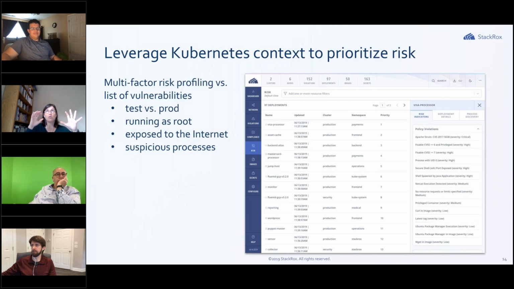So wouldn't it be nice to prioritize what you need to go fix? You might have the same vulnerability 48 times, but let's go fix the 3 where it's in prod and it's up on the internet and it's got customer data and all that, right? It's the Equifax Struts problem. Everybody knew about Struts. They just hadn't gotten to that one yet. What if that was at the top of your list, so you got to it first, right? So that context to prioritize risk is super helpful.